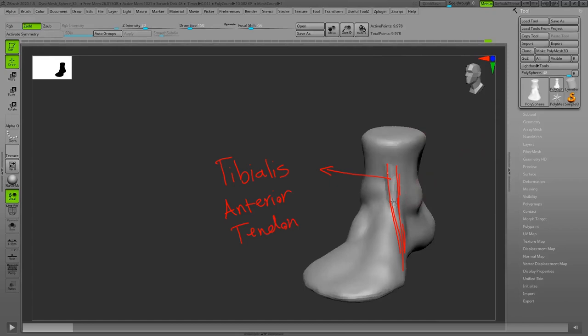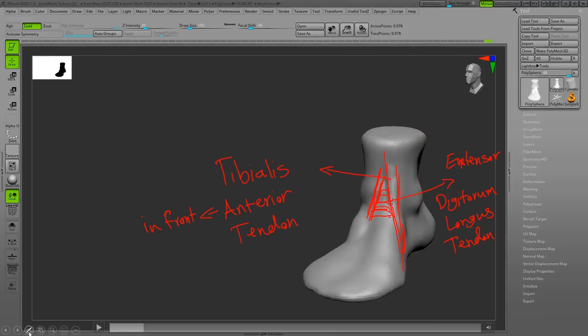This is the tendon of the muscle that is exactly adjacent and beside the tibia. And anterior means, in one of the terms of anatomy, in front. Opposite of anterior is posterior. And the other tendon that I talked to you guys about is this one. I will sculpt it later, and the name of that, as I mentioned, is extensor digitorum longus tendon. And there is a nice gap between these two, and let me show you. Yep, here, let me show you with another color. Oops, maybe I changed the color. Okay, here, see, there is a nice gap between these two tendons, and they make a triangular shape here in front of the leg.